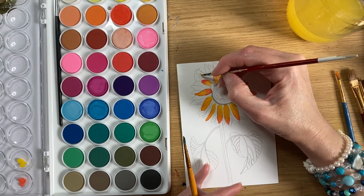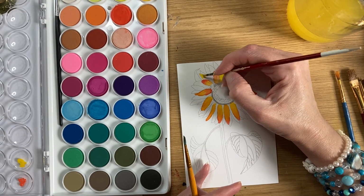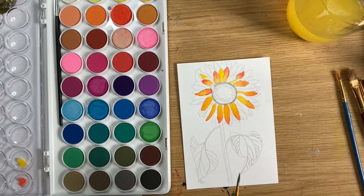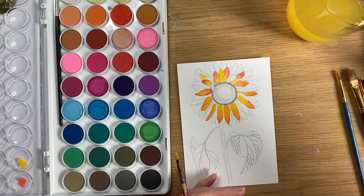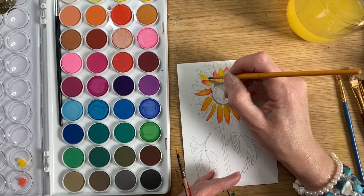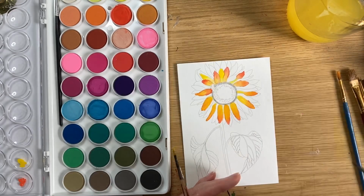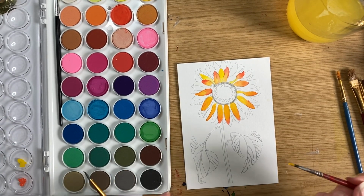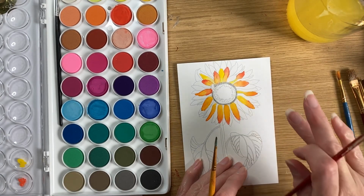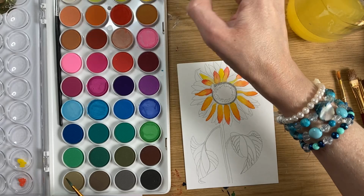Again, it's all an experiment for me, because usually I don't do watercolours. What I have done in the past is watercolour markers. So the next one that I'm going to do is with the watercolour markers, and to be honest, because I'm not a painter, I really find the markers a lot easier to use. And when I've been teaching my craft classes, and people say, oh no, I can't paint, I show them how to use the watercolour markers, and they're a lot easier to use and not as nerve-wracking as well.